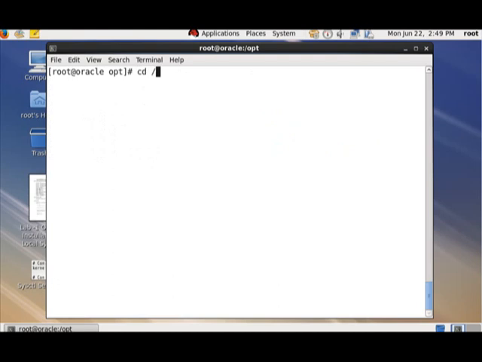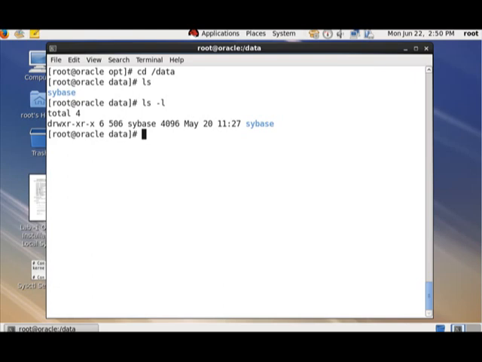Second is the dump, where my Sybase dump is lying. The same is true for your case also, my friends. Data is the folder where the dump is lying. Under dump there is a folder called Sybase. Okay, ls -l. You be careful that Sybase should be the owner of this folder. As I removed the group and the user Sybase, it is giving me some problems, so I'll reconfigure it. I'll change the ownership, chown -R sybase:sybase.